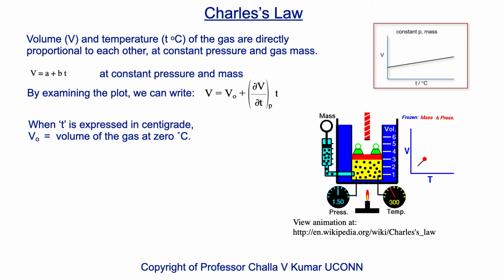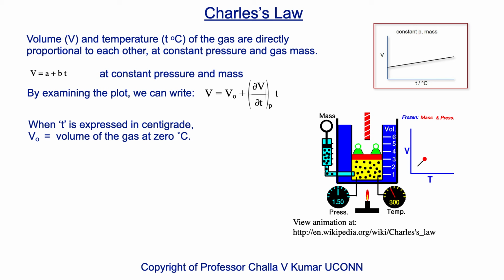At the bottom right is shown an animation, actually a snapshot of the animation, similar to what we have seen in Boyle's law. You have a gas sample embedded in a cylinder with a piston, and the temperature of the sample is maintained by the blue bath, which is either heated or cooled as desired. The temperature gauge and the pressure gauge monitor the properties of the gas sample enclosed within.